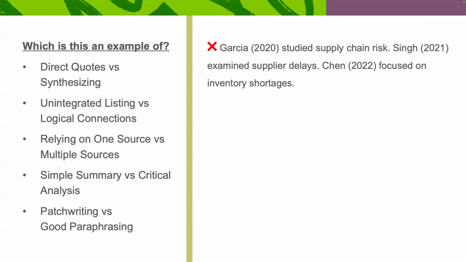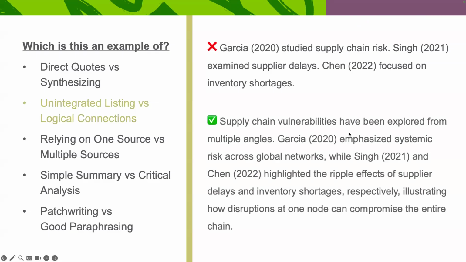Listing, right? Number 2, you'll notice that it's not necessarily mutually exclusive, these differences. They kind of have some blurred lines. Another one says unintegrated listing. I think y'all are starting to converge. I intended this to be an example of the unintegrated listing. You're just like, Garcia did this, Singh did this, Chen did this. But so what? What's the flow here? Why are you presenting all these?